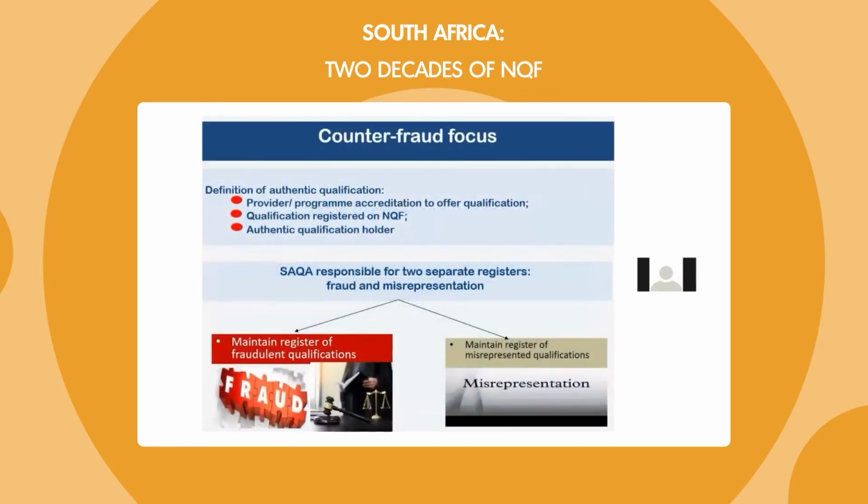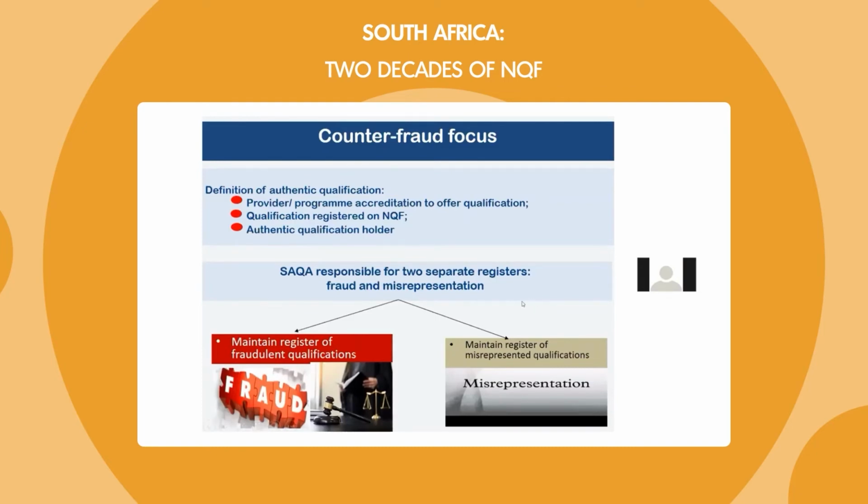We have a very strict counter-fraud focus. We are very clear about the definition of an authentic qualification, and in the NQF Amendment Act, which is not promulgated yet, we are very clear what the definition is. The provider or the programme must have accreditation to offer that qualification. The qualification in South Africa must be registered on the NQF, and the qualification holder must be the authentic holder of that qualification.